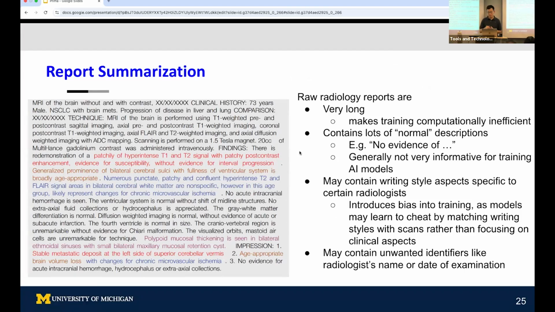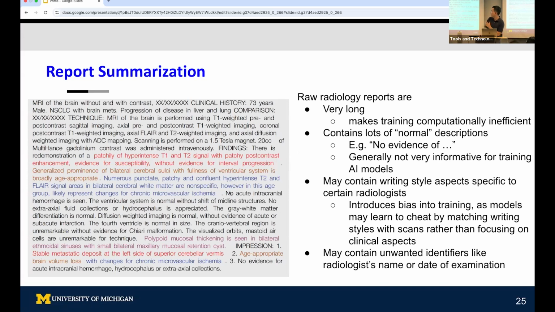Okay, so one more data curation thing we did was this report summarization. Right, so on the left here we show an actual real whole radiologist report. We blurred out these dates and stuff, but we didn't actually change any other words. As you can see, it's a very long report, right? Which means if we directly try to train our models with these long reports, it's going to be sort of computationally inefficient.